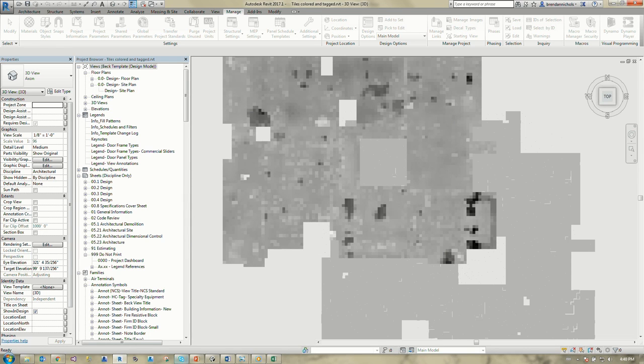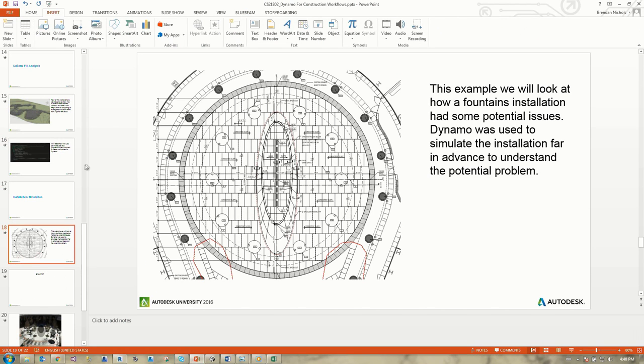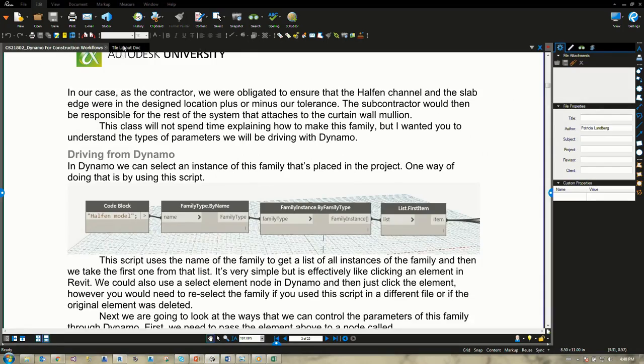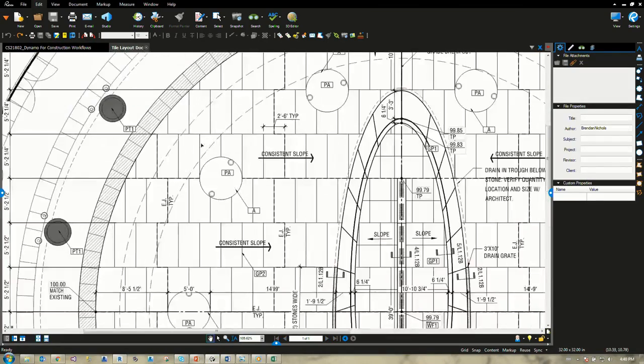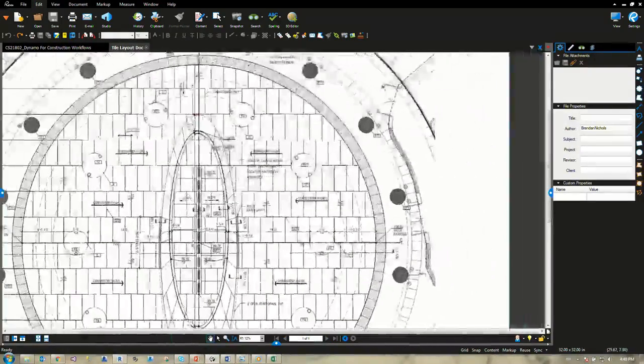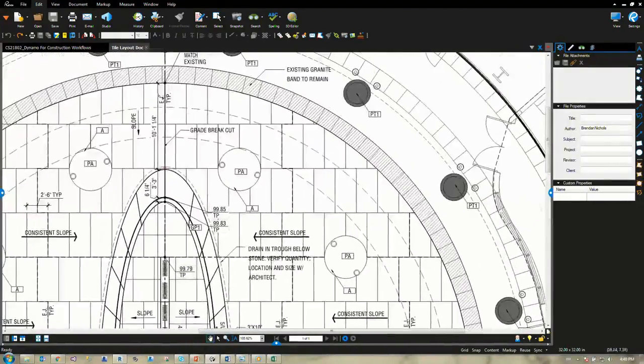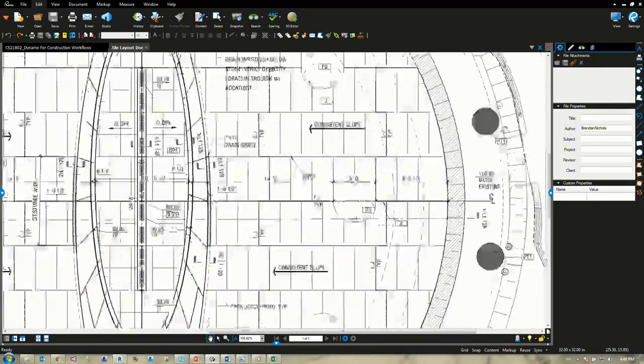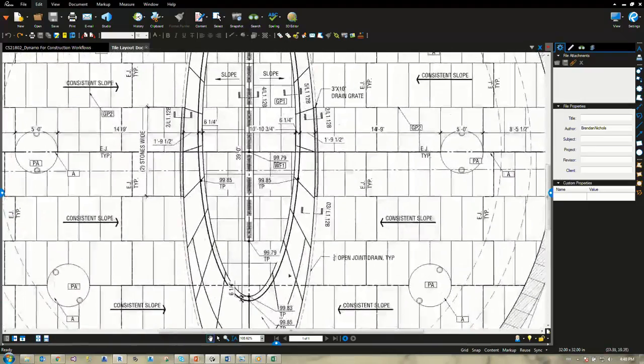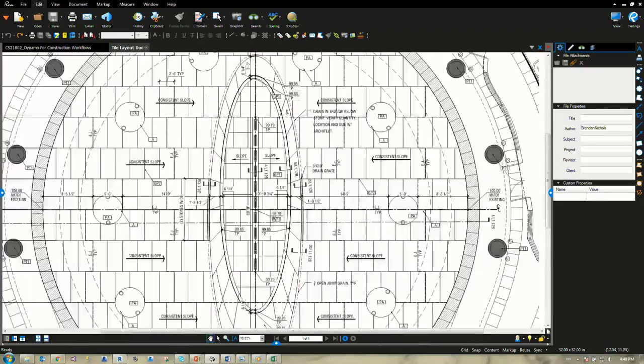Okay, and we're going to jump into PowerPoint. And so here's the tile layout. I'm going to open up the real PDF here in a second. Here we go. So here's that same sheet. I've removed some stuff from it, but we have an elevation on the outside here that is constant, and we have a drain down in here and another constant elevation.